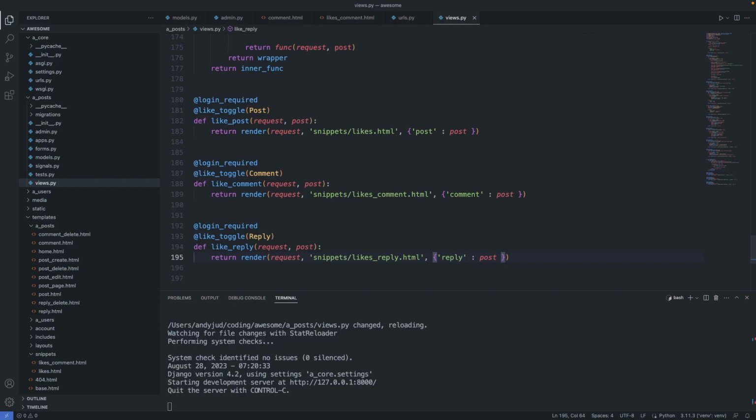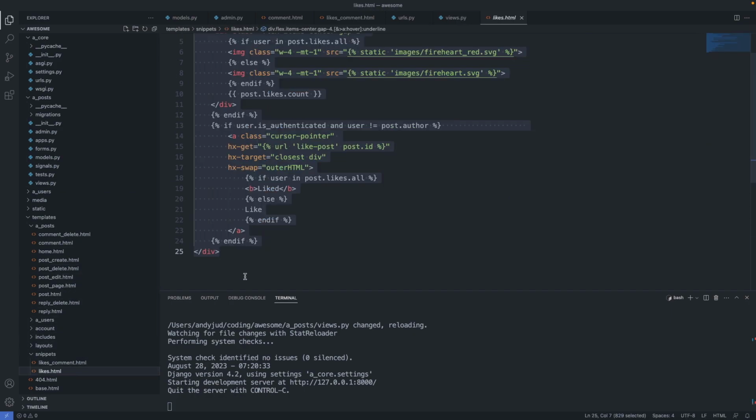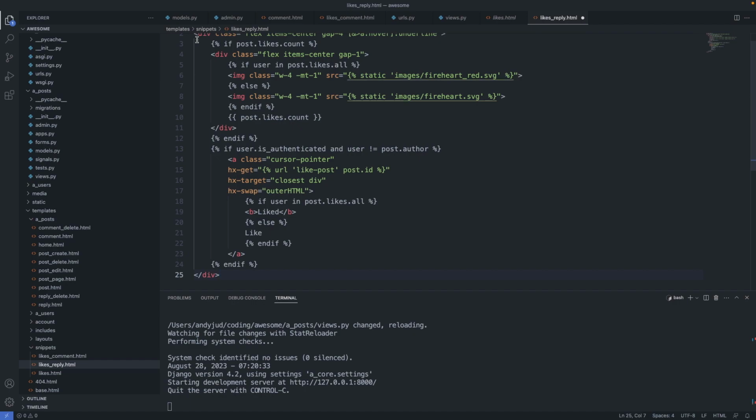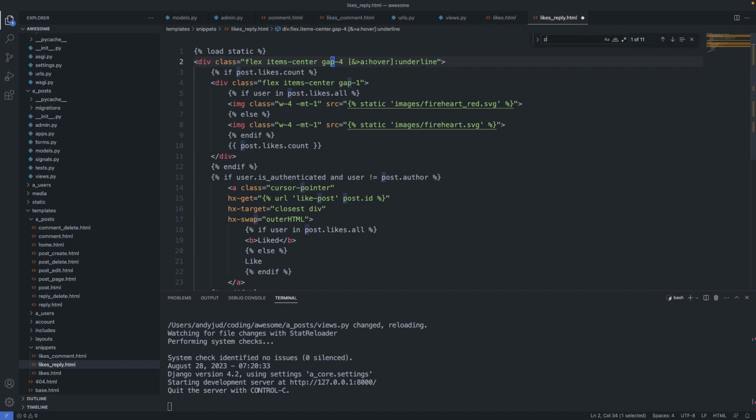Now let's create the snippet. So again, I copy the code from the likes snippet and create a new file. likes_reply.html, paste the code in here, then Command F, I find all the post instances and replace it with reply. Okay, change all, that's done, save this file.